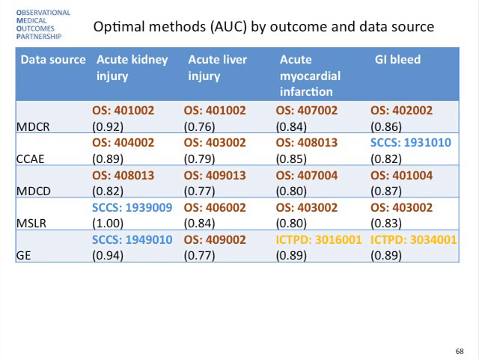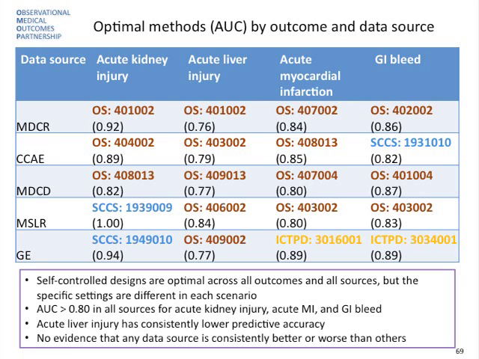In fact, what we observed is that consistently across these situations, different design choices, even within the same methodology, led to the best performance that we observed in terms of predictive accuracy. And what that suggests is that you really do want to at least think about how you could systematically tailor analyses, because some of these design choices might work well in one database, they might work well for one outcome, but they might not, in fact, be the best choice that you could possibly make across a range of different outcomes in different databases.